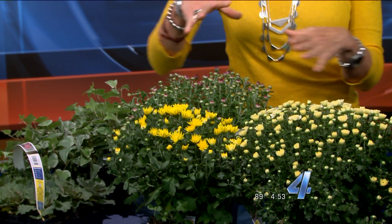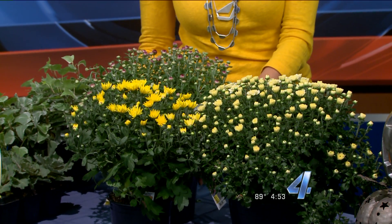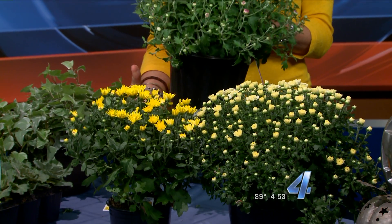How much did you expect to pay for one of these? Right now they're on sale — like these today, I think they were three for $10. You can buy mammoth mums in hanging form. You can buy them already potted in decorative containers. You can buy them already potted up with companions like kale or ivy or some of the beautiful fall grasses right now. So you can buy basically what I think of as an instant garden.